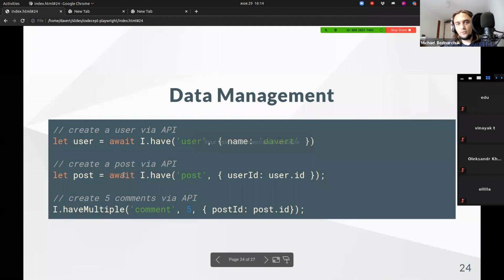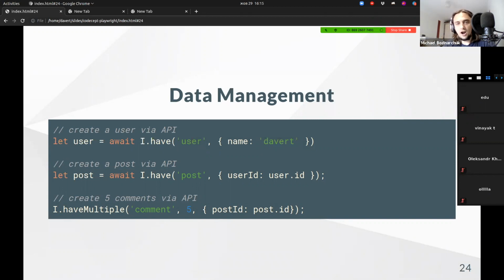Then we do the same for post. Now we pass in some parameters. We send another REST API request to server, like create us a post. Then we send a request to create a comments. And then we have all the data we need. And after the test, we automatically send delete request to server to clean up this data from server.